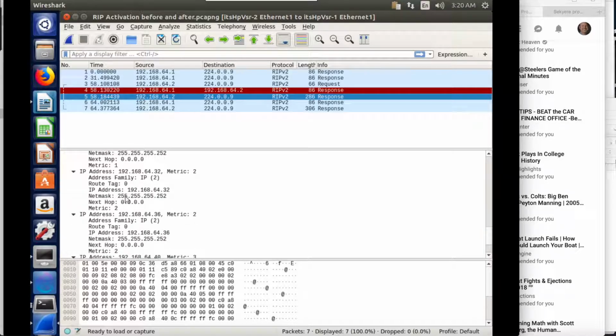And if you go to the bottom here, and I'm just going to pull up this network here, 192.168.64.40, that is the loopback on router 5, which is also a cost of 3, metric of 3, hop count of 3, which would make sense. It would be the same. And then you can look at some of these other networks here. 192.168.64.36 is the loopback on router 4. That's only 2 hops, right? Because that's a little bit closer.